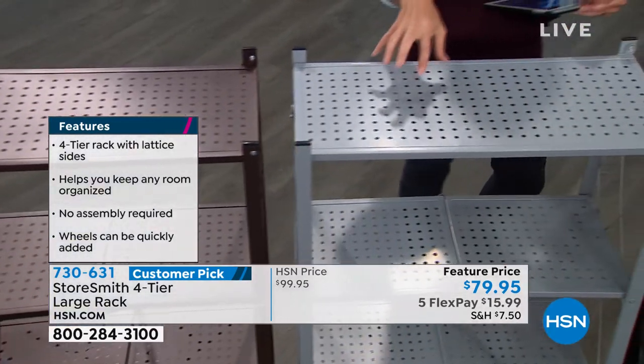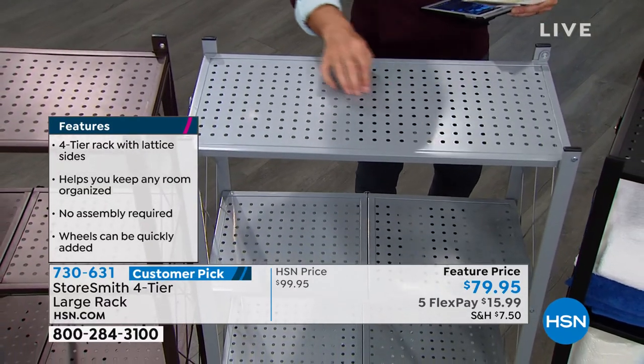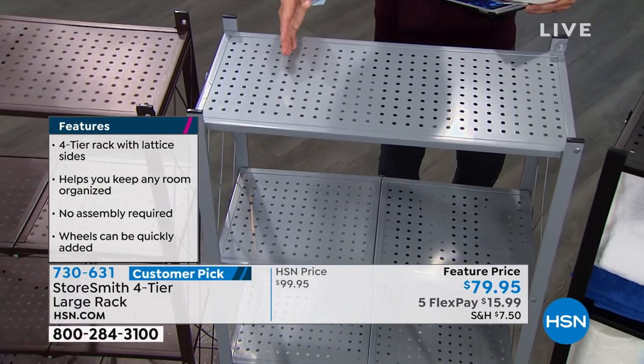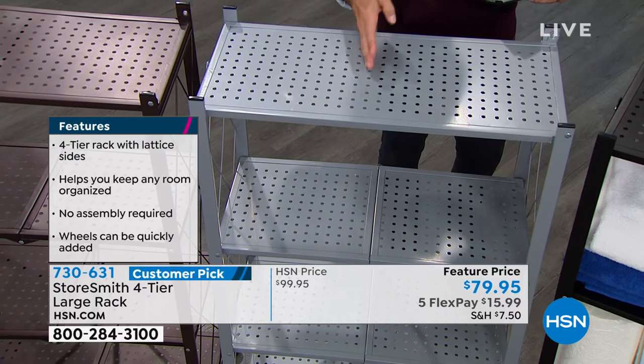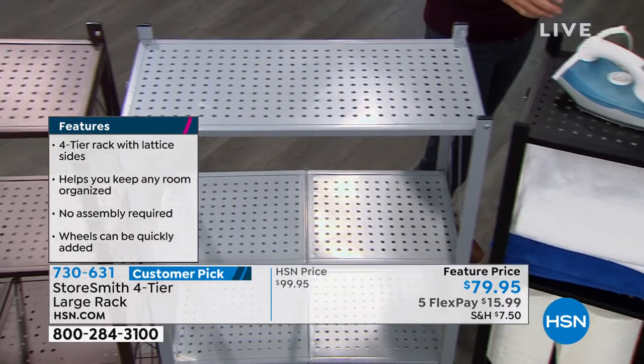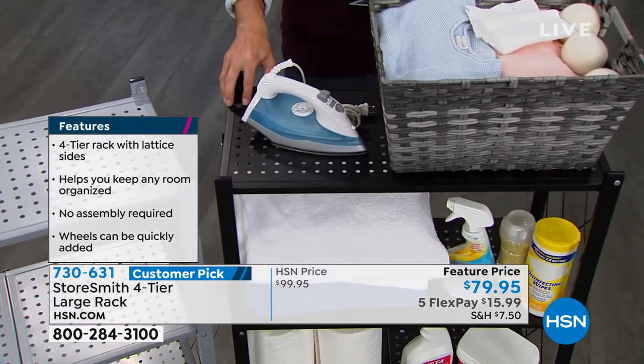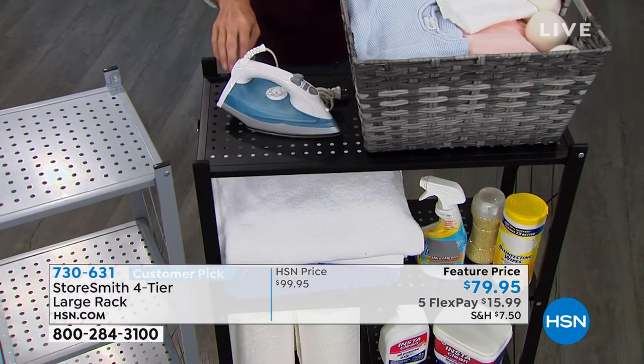So we're going to move right on over here. This is going to be the gray, I'm guessing. Yeah, this is the gray. And do you see, let me just point out, how it's ventilated at the top? It's ventilated, but it's not those slits where things tend to fall through. It's a really beautiful finish and a smart finish. And then lastly, this is the black right here. Only 200 left in the black.